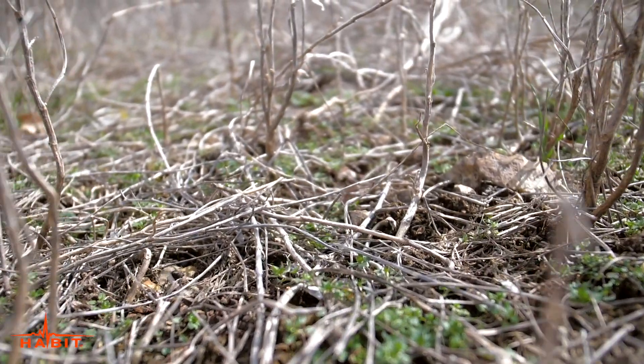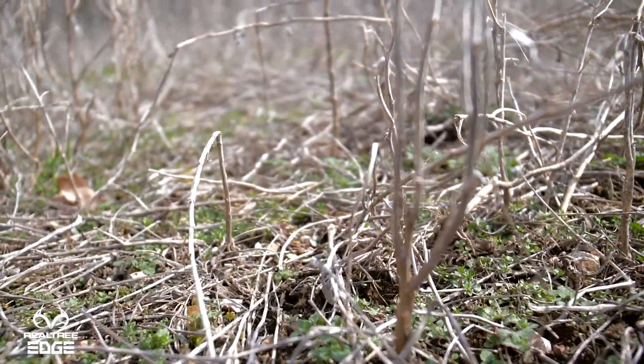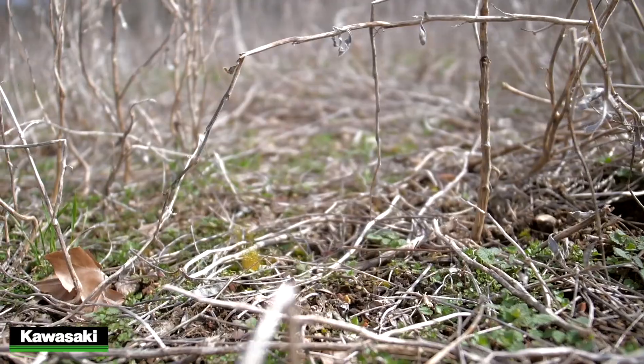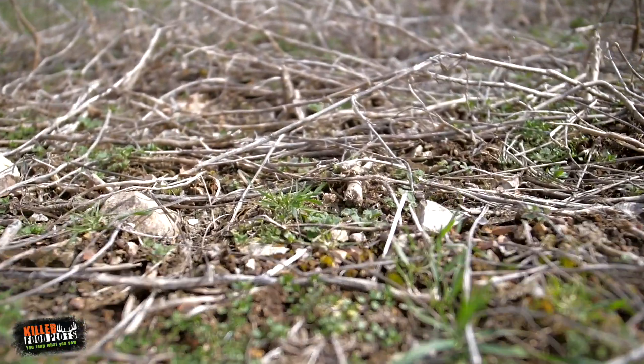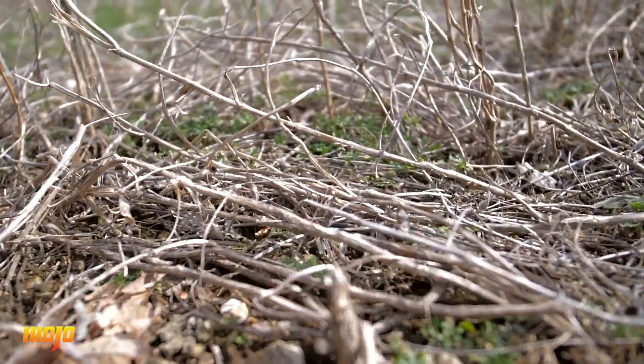Even though I spread some heavy seed on it, there's little to nothing left in here. Yes, the deer did get in here and browse some underneath, but if you look at the comparison areas I'm fixing to show you, there's a good amount of tonnage left in those areas because I planted using a different method. In here there's just dirt, weeds, and a lot of signs of armadillo digging around for grubs. Overall this is a biological desert of stems. Throughout the season sitting in the redneck blind, this was one of the areas that had very low deer traffic.